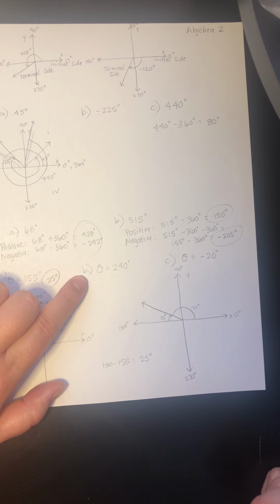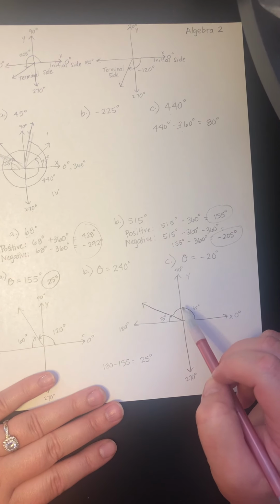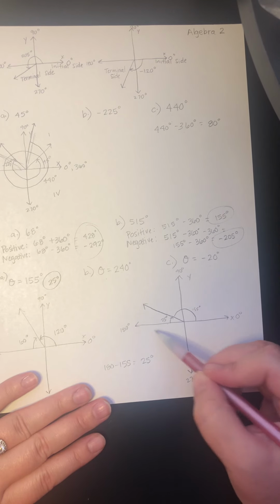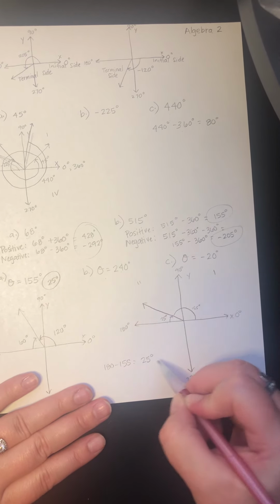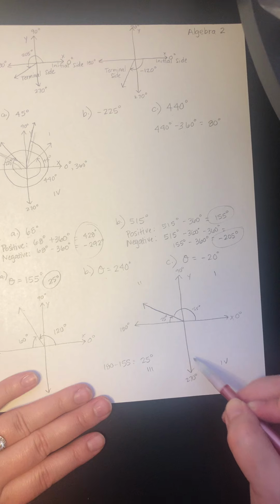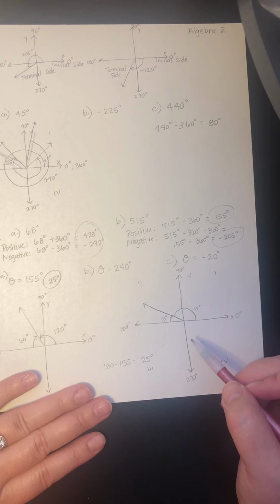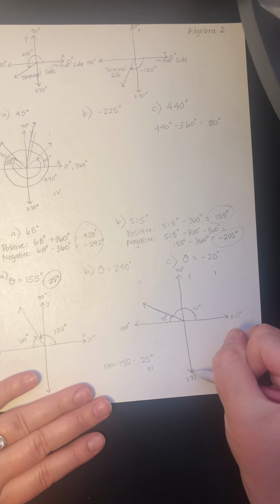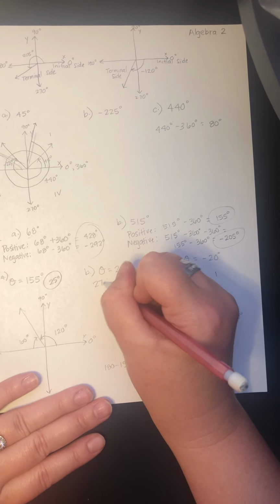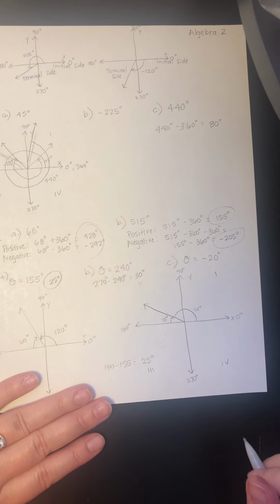Now for the reference angle for B, you can graph it, but let me show you how to do this without graphing it. 240 degrees, is it going to be in the first, second, third, or fourth quadrant? 240 degrees is more than 180, but less than 270. It's going to be somewhere in here, in our third quadrant. So what you can do is find out what 270 minus our angle, theta is our angle, and we end up with 30 degrees.